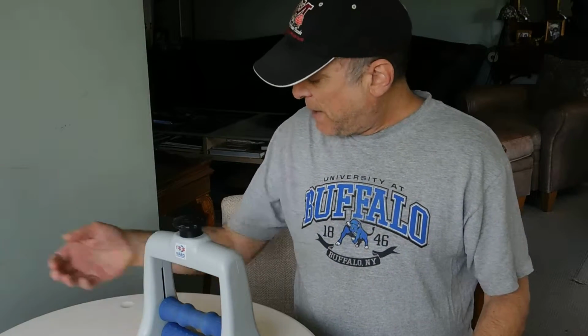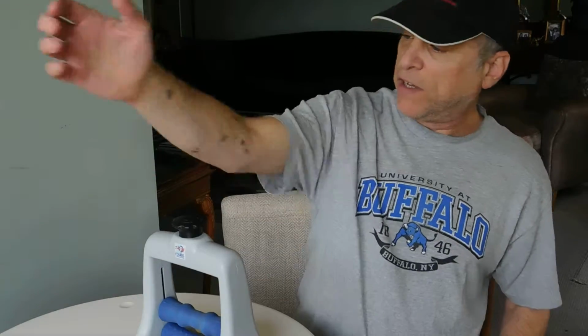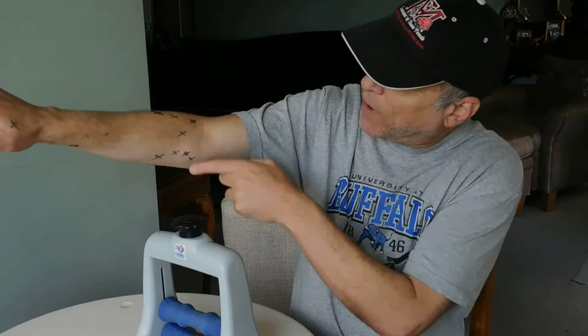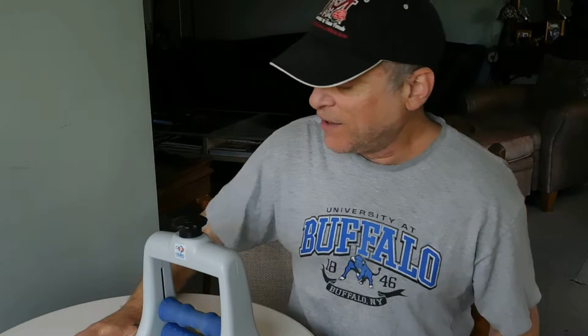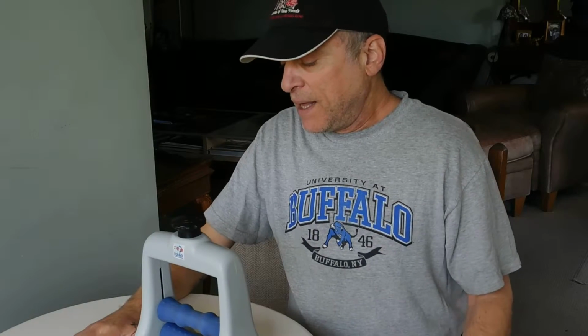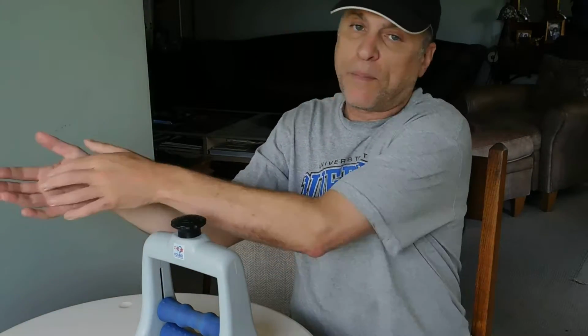Anyway, I took a marker, and I don't know if you can see this, but I put X's over here where I felt trigger points on my arm. I'm not going to go into what trigger points are. You can look that up anywhere, and there's a lot of good information and bad information out there about it. But the idea is that trigger points up here can refer pain to your hand. So a lot of times when you have hand pain, you need to really treat this area up here.